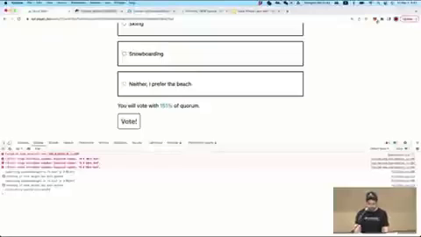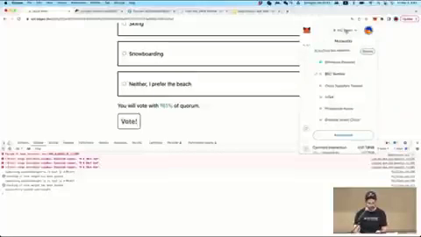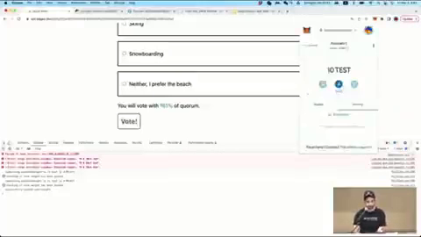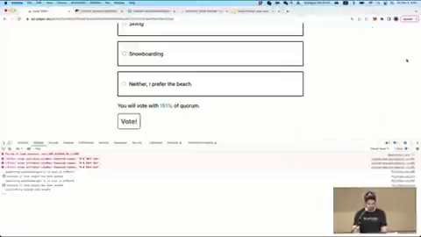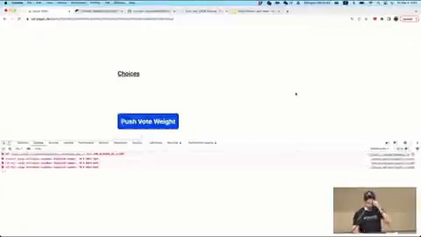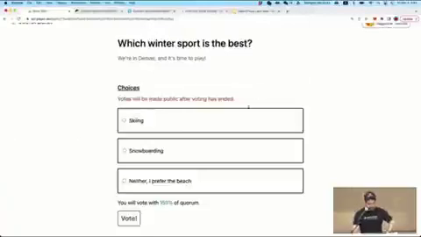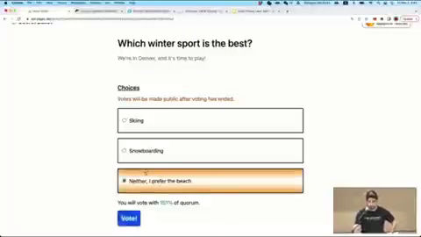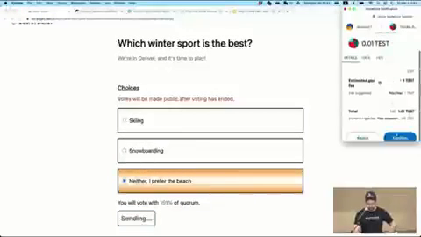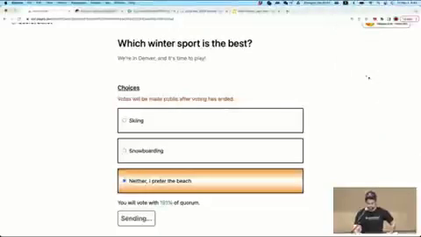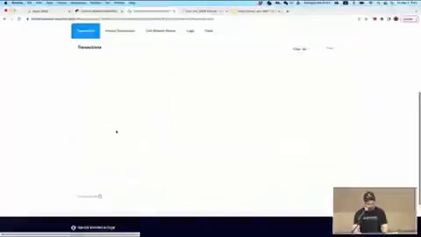I need to switch network to Sapphire really quick because my wallet's a little buggy. But you won't actually have to do this because of the gas relay. You can just submit the transaction directly to Oasis Sapphire because it's submitting to the gas relay. All right, so I'm just going to vote. The choices are skiing, snowboarding, and neither. I prefer the beach, and because I came here from Miami and I'm not interested in this cold weather, I say neither. But you may have different opinions. That's okay. All right, so I'm going to submit this transaction now to the Sapphire testnet. So it's going to be sending, and we should see the transaction pop up over here.